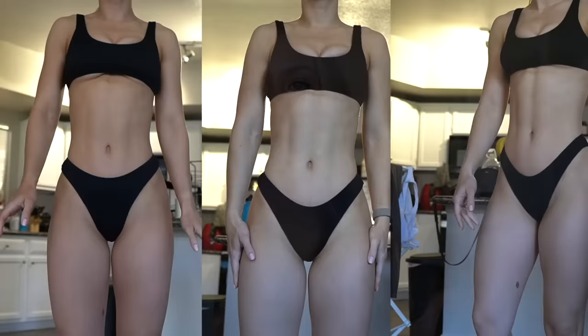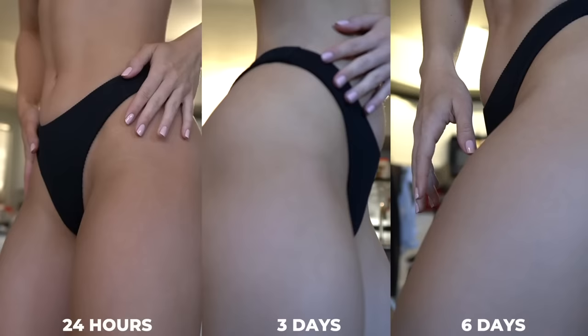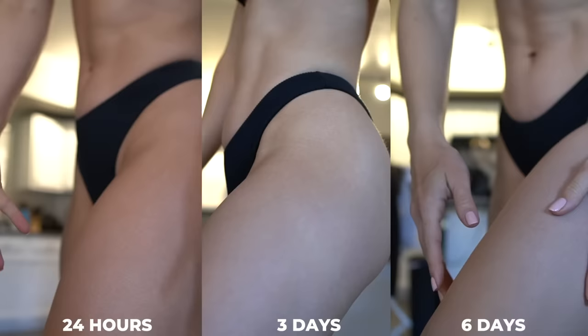It is a six-hour tan — it says to leave on for a maximum of six hours, though really nothing happens after a certain amount of time since it just stops developing. I tend to wear this one overnight. It does stay slightly tacky and does not completely dry. The tone of the color after rinsing it off is kind of a light caramelly color — pretty neutral, not super green, not super red. In terms of guide color transfer, it wasn't nearly as dark as the Coco & Eve and I feel like there's definitely a little bit of transfer, but not a ton. I also felt like this one was very smooth with no streakiness and minimal collecting on dry patches. So it was a good tan — I just didn't love the scent and I think I would choose a darker color in the future. And if they had an express tan, that's probably what I'd go for.